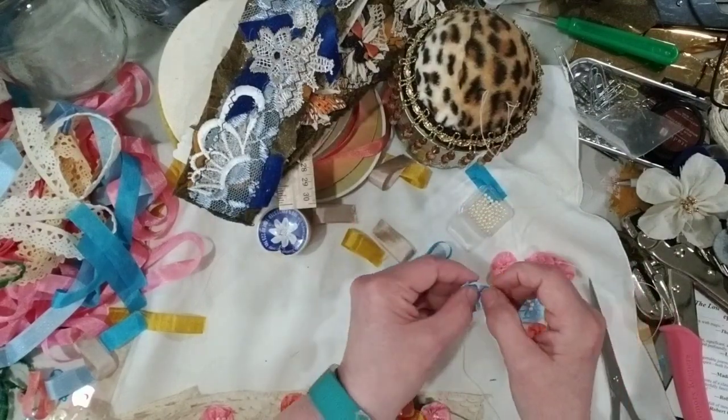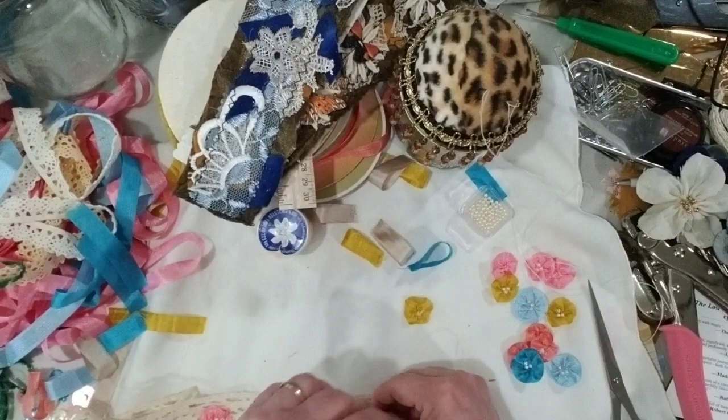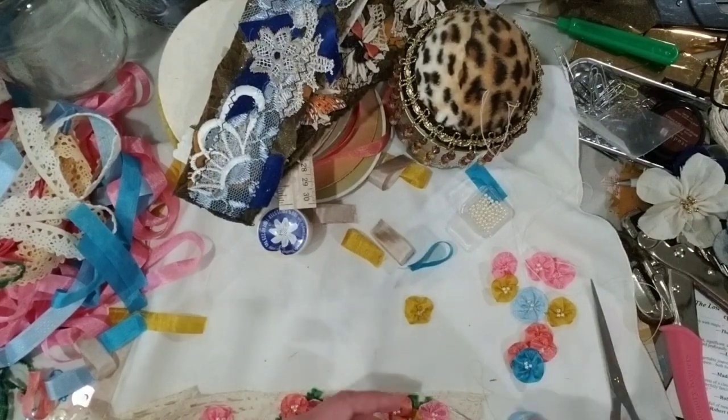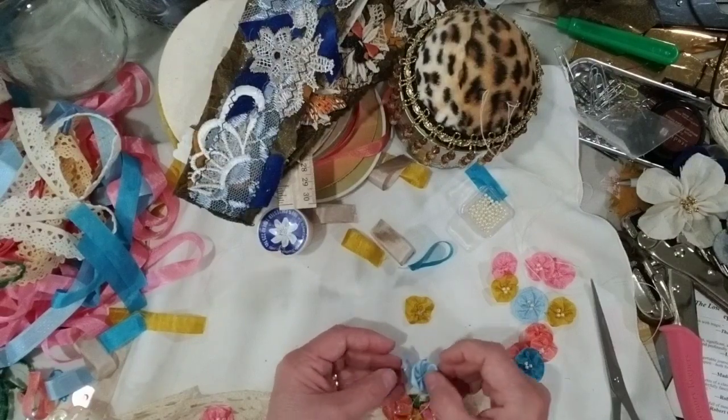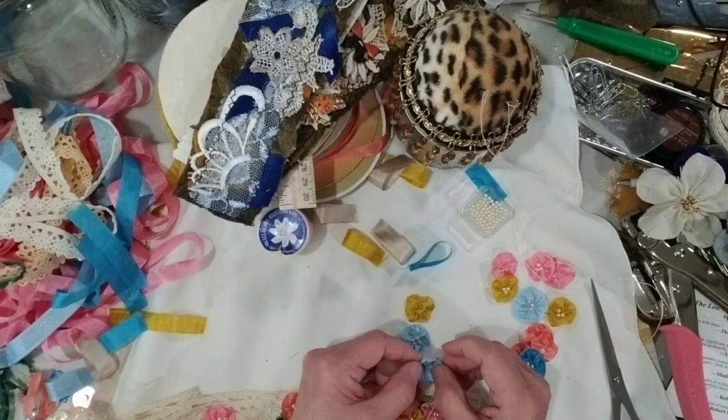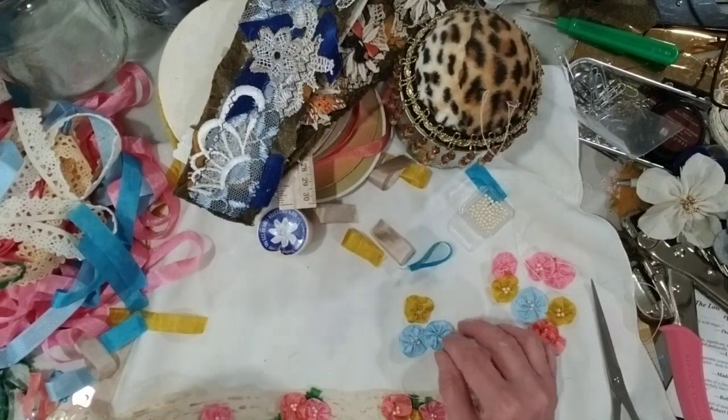So there are two things you can do. One, you can leave it like that if you like that style of flower. It's kind of pretty as well. You can layer it on top of another one or use it on the center of a lace flower, which I don't have one handy, sorry. You can use it as a center of a flower. Actually, I'm going to get one here.